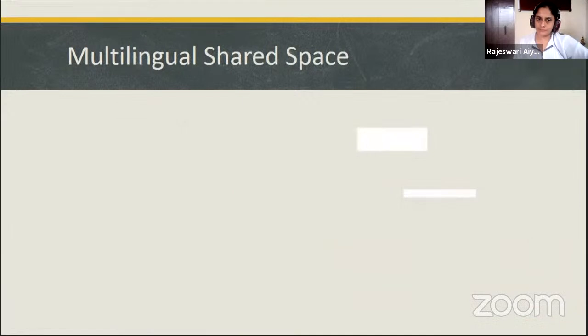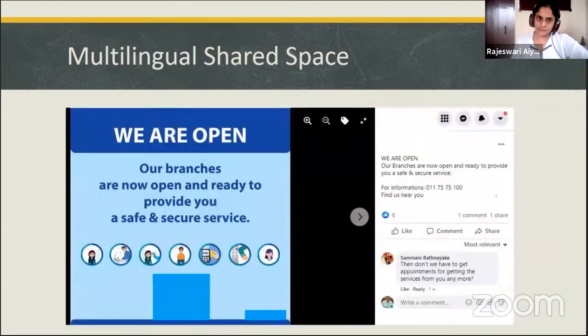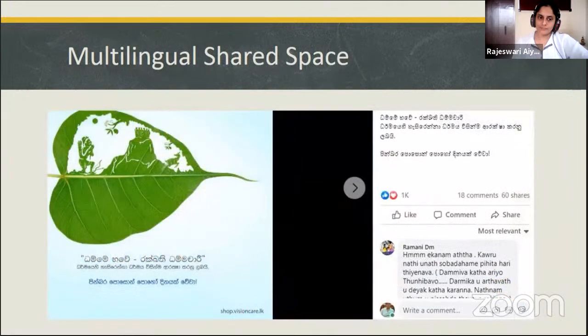The next two examples show how social media users follow the lead message in terms of using the same language, but the popularity of the post widely varies, indicating a strong preference given to local languages in culturally related themes. In the first post, which is about office opening time, the message is in English and the comment is also in the same language. You can also see that the post hasn't been very popular as it shows only one comment and one share. However, in this message about Poya Day, Sinhala has been used. This post appears to be more popular among the public with an increased number of comments and shares. What's more, the customer also commented in the same language. This goes to show how the initial posts by the management shape customers' language choice too.